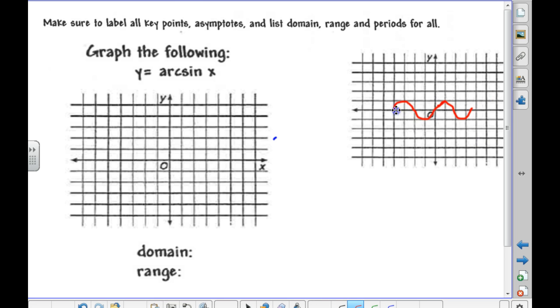This is a sine graph, a very tiny, badly drawn little sine graph. Is it a function? Yes. Passes the vertical line test. Is it a one-to-one function? No. So if we were to just flip this and do the inverse, we would not get a function. Do you remember when we did some stuff like this? I had this and I said, what would make this have an inverse function that's a function? We'd have to restrict the domain. We said we could cut off that half and then it would be one-to-one.